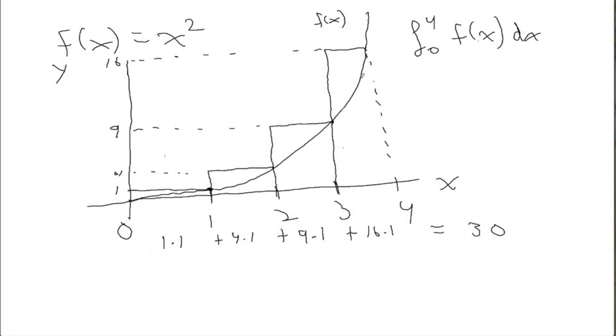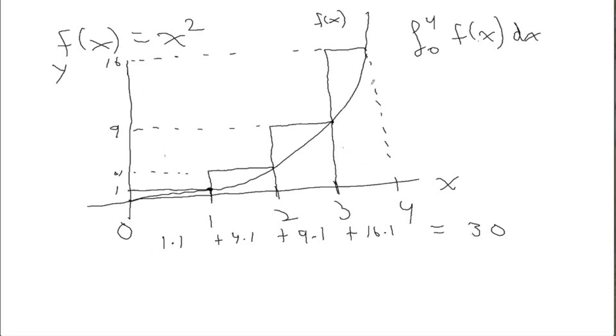Well, no, but it's approximately 30. It's probably not that close to 30. Is this probably bigger or smaller than the real area? Bigger. Yeah, bigger. It's not that much bigger. You can be pretty sure the real area isn't something like 2 or 3, right? Or 0.5. So this isn't the best approximation, but at least we're in the ballpark.